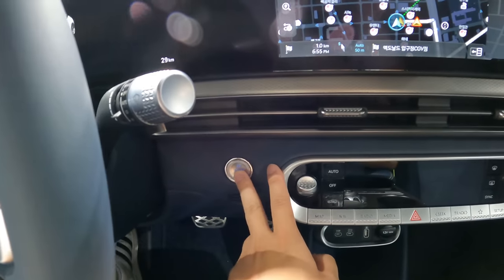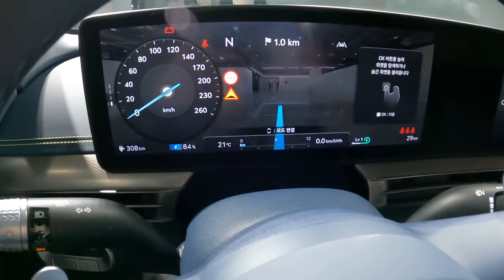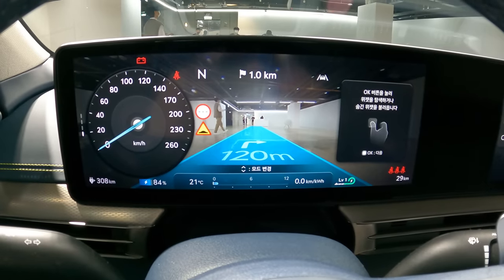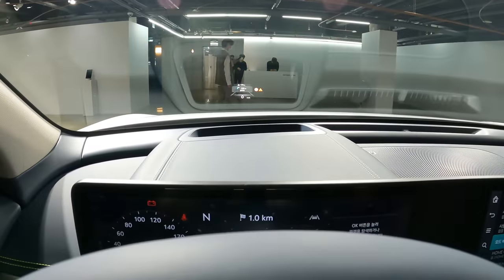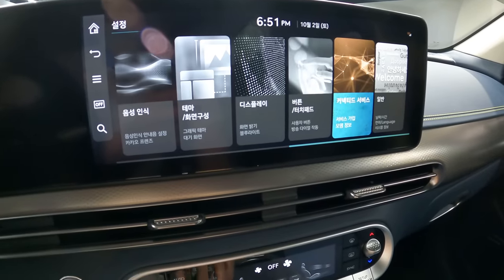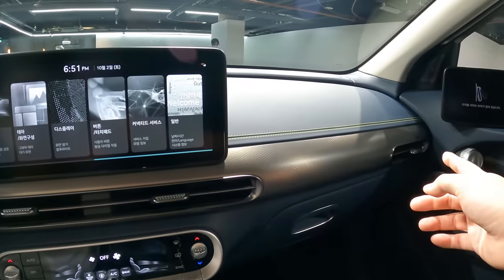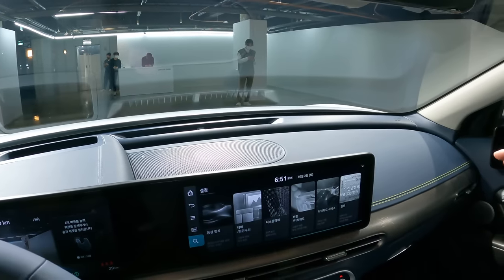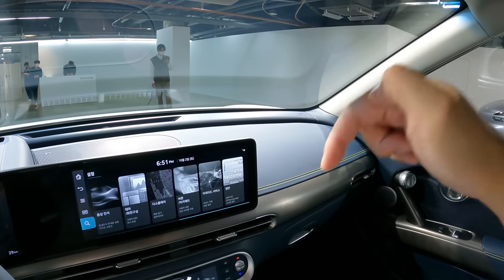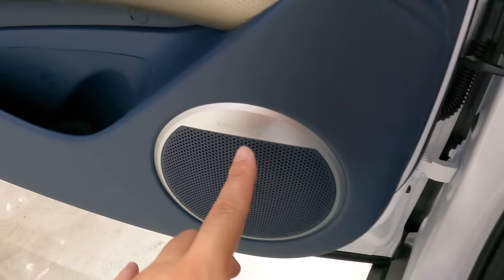Let's turn on the car — I can't start it, but at least I want to have it on to show you the display. It has augmented reality navigation on the screen as well. And don't forget about the HUD right here. It has the good old Genesis UI — this is beautiful. The vents are also very slim yet they're everywhere they need to be. That beauty of the white space, which is the interior theme of the Genesis brand starting with the GV80, has been implemented here as well. The GV60 is supported with Bang and Olufsen sound system — the premium sound system all around.